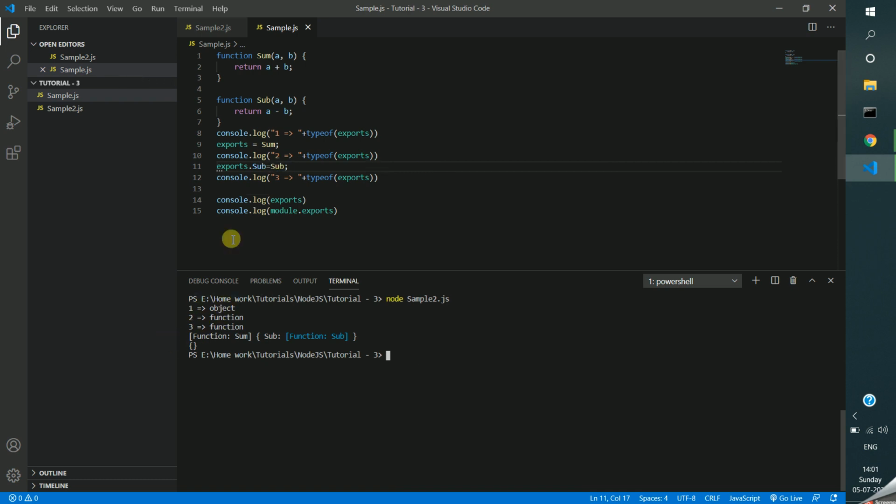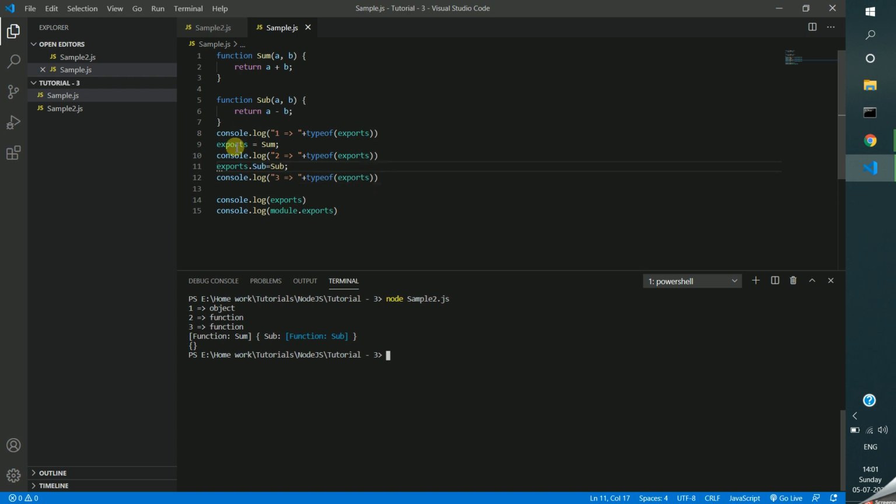Here you can see the output. Initially exports is of object type. The second time, exports is a function. Third, even if we are creating a property, it is still a function. So they check the condition while assigning this exports parameter to module.exports. It should be an object, and only then will they assign it. Currently we are modifying the default type, right? That's the reason we are not getting it.